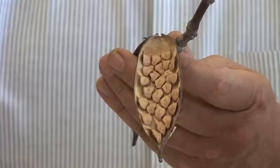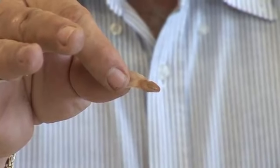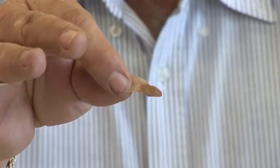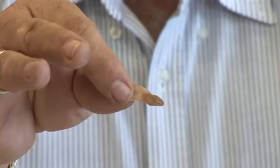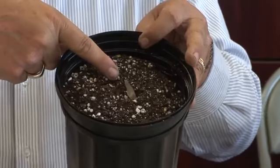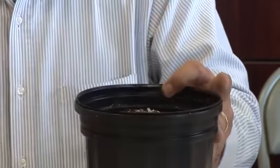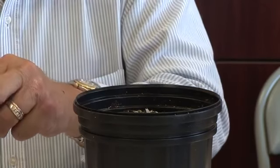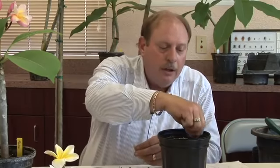Now, as you notice, if I pull out the individual seed here, it has a winged shape on the one side of the seed, and the seed head is on the other. And I'm going to push this into the pot so that just the seed is underneath the soil. We're going to go ahead and do that for at least 4 or 5 of these seeds. And I kind of space them around the pot so that they're not right up on top of each other.